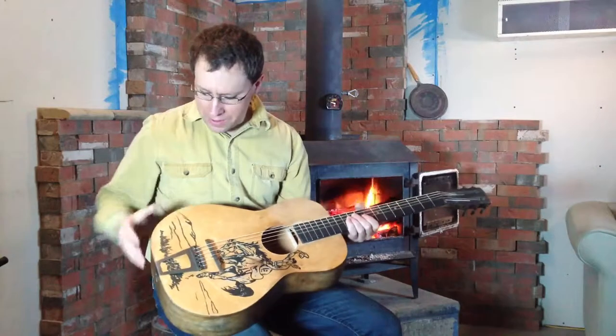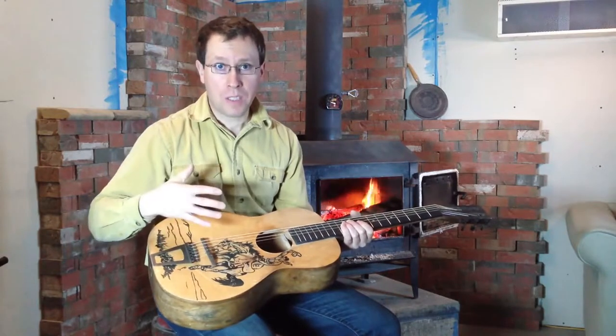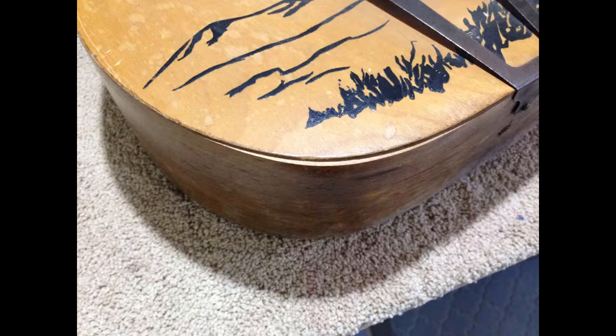On older guitars, the wood of the top and the back shrinks, but the rim doesn't shrink. So the top was smaller than the rim, so parts of the rim were protruding out of the guitar.